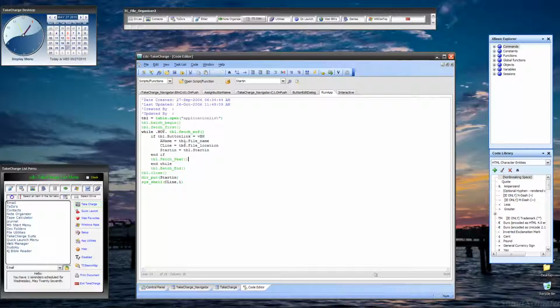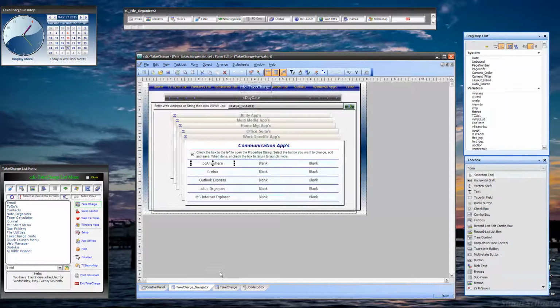It goes to the application list, does a batch begin, fetch first, fetches through the table, finds the appropriate button link value, which is equal to VBN, our variable, then assigns the field name, the location, and the start in, passes that down to the proper directory in directory put, and then runs system shell. Voila. You have your application launched, and it works perfectly fine.